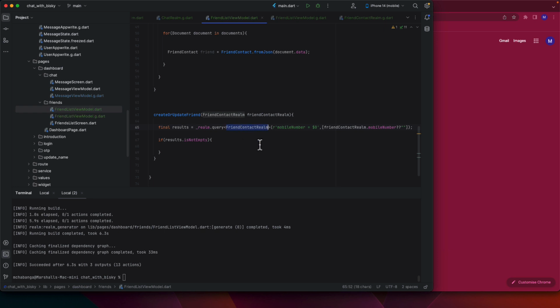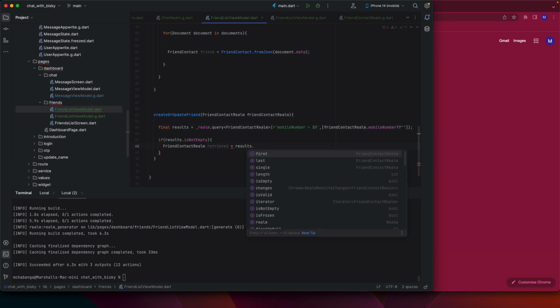So we just say retrieved equals results get first, although we know that we are going to have one result first, and you can get this object.